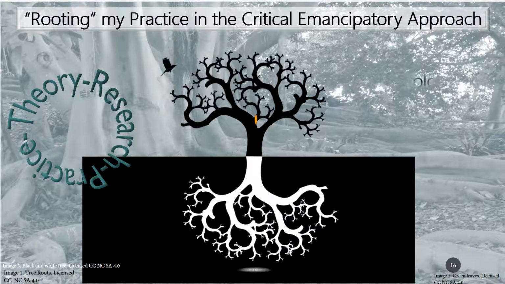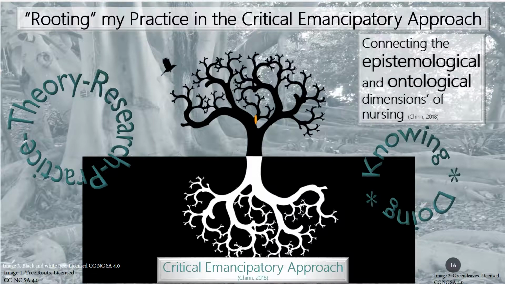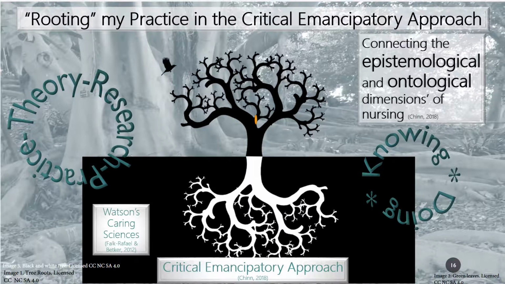So how will I root my practice in critical emancipatory approaches? As I discussed earlier, it is a way of being and knowing. I particularly appreciate how it can link theory, research, and practice. I subscribe to the idea that knowledge is empty without doing something with it, which is connecting the epistemological and ontological dimensions of nursing. I may use critical emancipatory approach as a framework for scholarship and practice in the future.